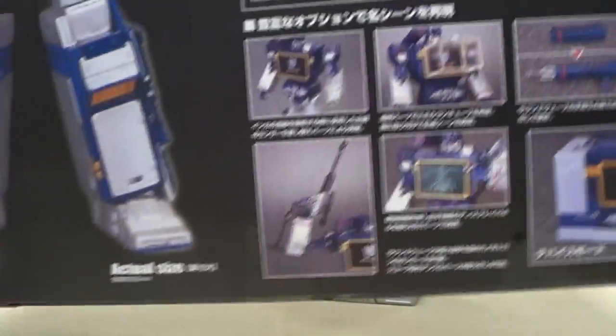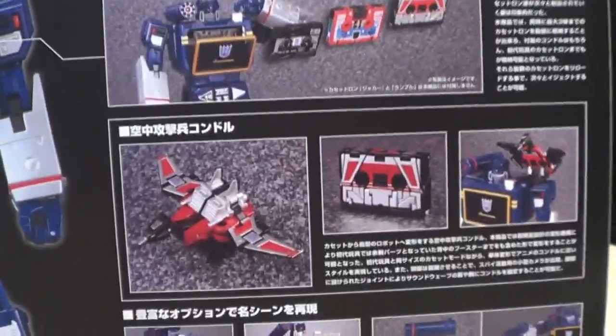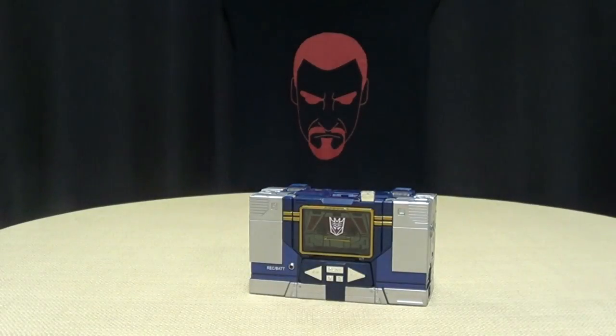A Soundwave. On the back, you have a bunch of obligatory product shots and a lot of stuff that I can't read. And he does this, he does that, he does the other. He does all this good stuff right here that makes him awesome. And that's basically it for the box.